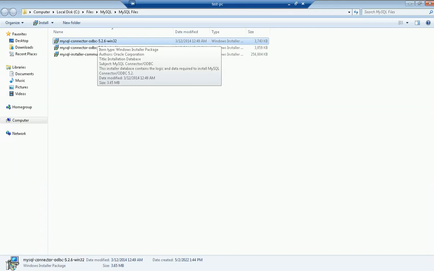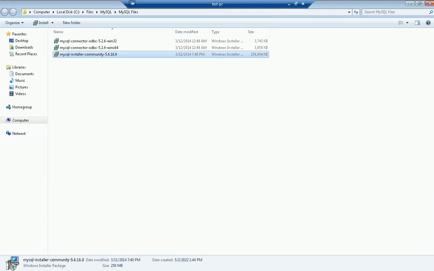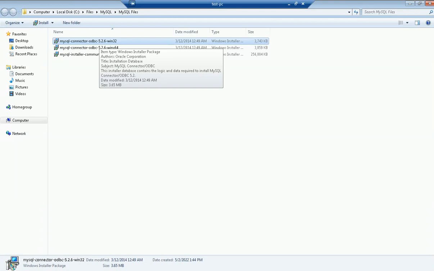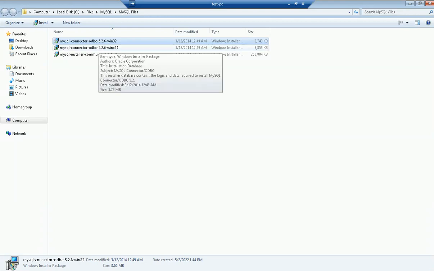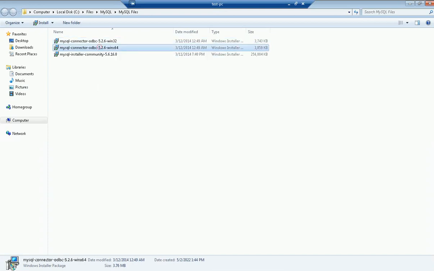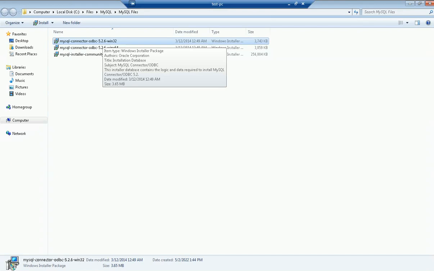Now this file you need to install in the server, only in the server. These two files, as I said, this is for if you are using Access 32-bit, you need to install this file. If you are using Access 64-bit, you need to install this file, but it is preferable to install both files in the server and in every client computer that you want to connect to this server.